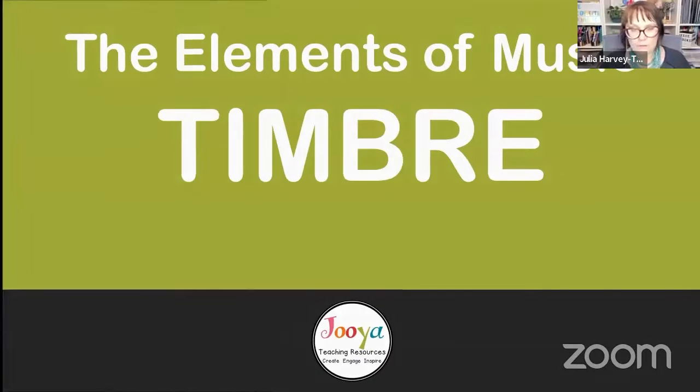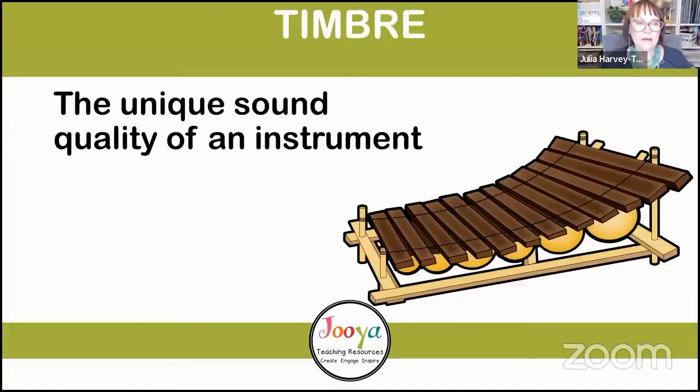So let's look at timbre. Timbre is the unique sound quality of an instrument. So it essentially means, what does that instrument sound like? I like to use the example, and I use it all the time, of an electric guitar, an acoustic guitar, and a steel string guitar. They are all guitars, but they all have a unique sound because of the type of string, and obviously if there's any sound effect added, in the case of an electric guitar. So even though they're all guitars, they sound a bit different.